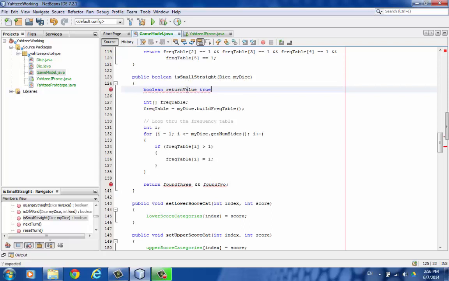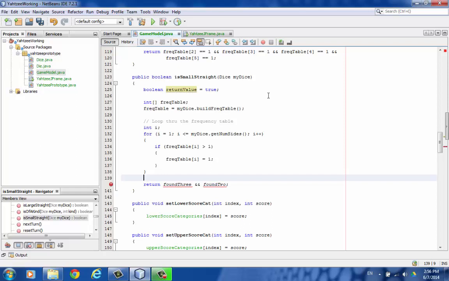We'll assume that it's true at the start, and then we'll just change it later if we find that's not the case. So we've looped through our frequency table, we've set all the slots that have something in it to 1, and now we want to start testing if we actually have a small straight.